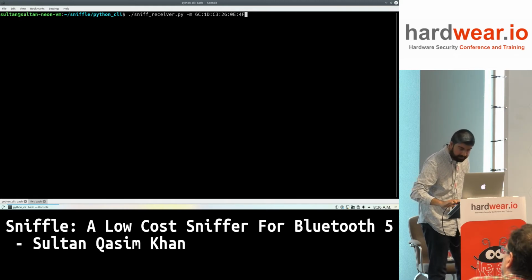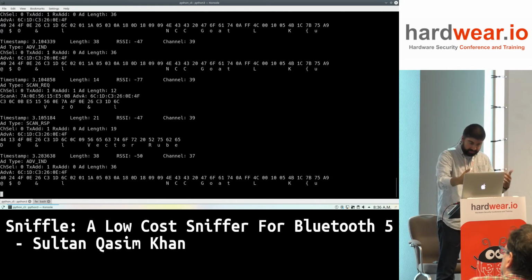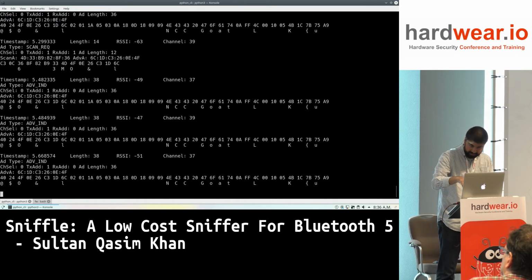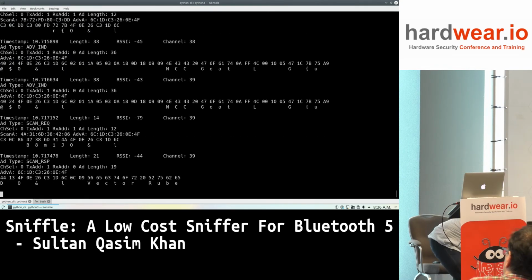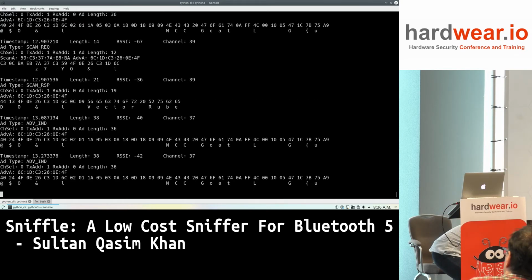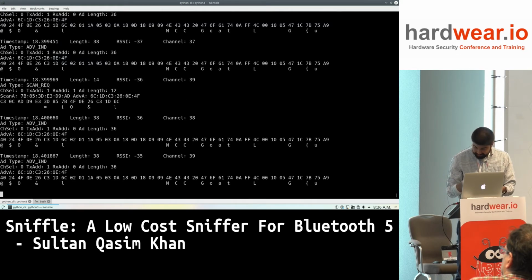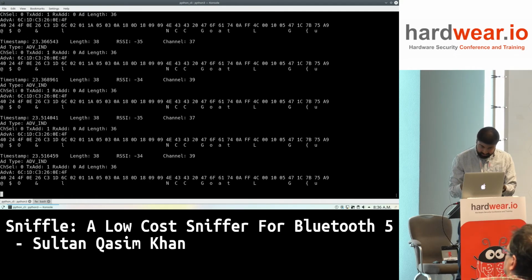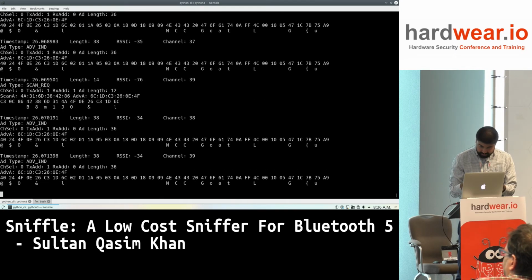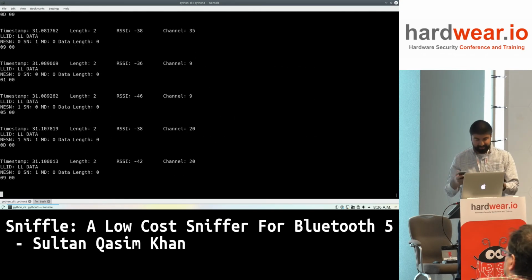Now the sniffer is capturing these advertisements, and initially it's just figuring out the hop pattern, and once it's figured out the hop pattern, it'll start hopping along with the advertiser. And now I have my other device here. I will scan for this and try connecting to it. Okay. There, it connected, and it's capturing all the communications here.